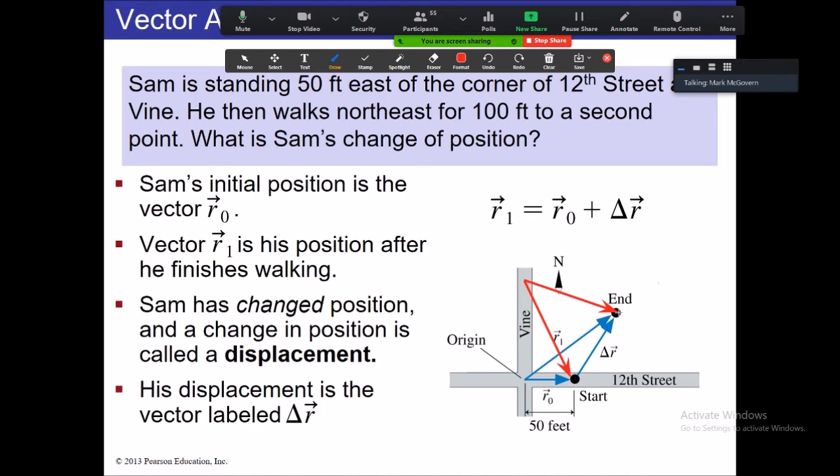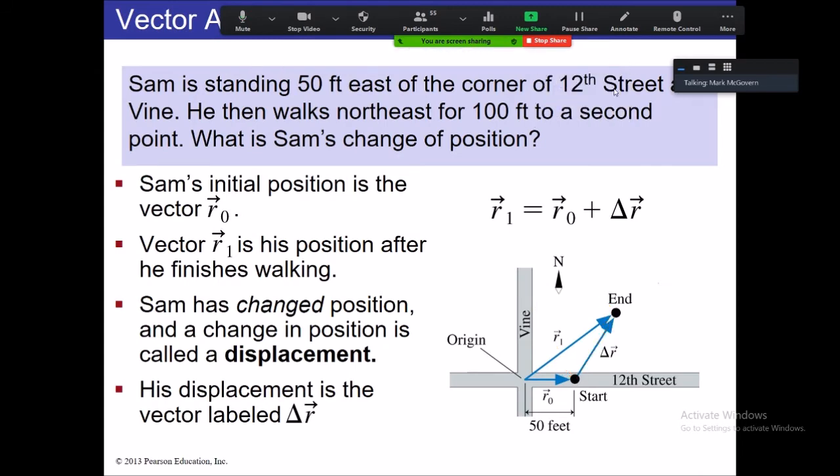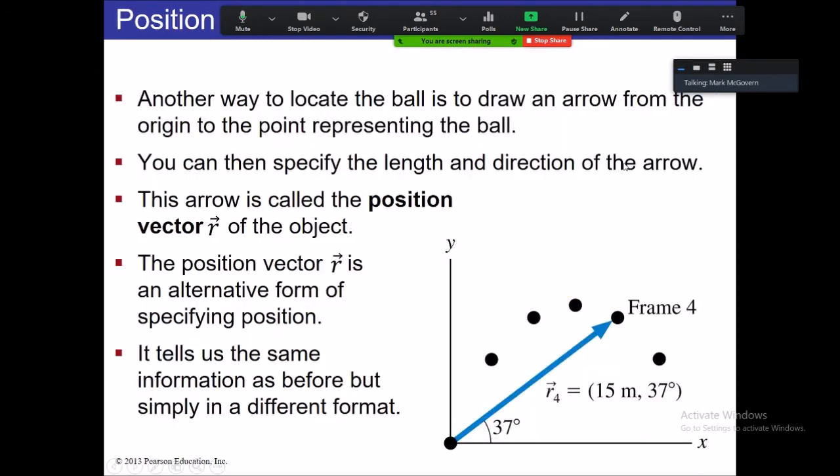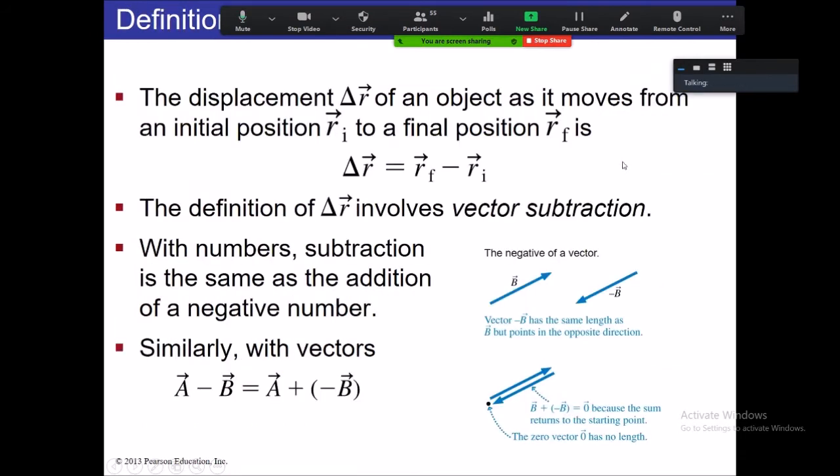So those are two entirely different position vectors, right? They have different distances and different angles, but guess what? The displacement vector is still the same. It still goes from the start to the finish. So no matter what you draw for your origin, your displacement vector never changes. So that's great. Everybody agrees on the displacement vector. And so that's the focus we want to take. Positions are great, but displacement vectors are definitely where it's at, and we're going to stick with that stuff there.